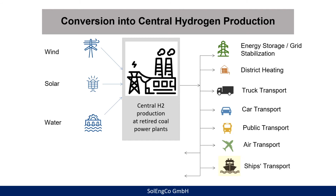Central hydrogen production might play a role in the hydrogen supply chain. Some existing power plants located at shores or river banks would be a good choice for filling the ships. Others can transport the hydrogen via natural gas piping or as liquid hydrogen by ships or trucks. Into the hydrogen infrastructure, we can also include shipping hydrogen over long distances. The liquid hydrogen can be transported overseas.